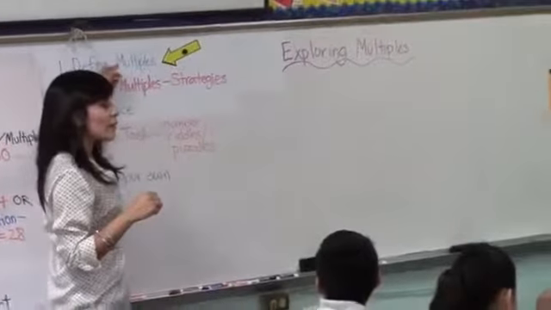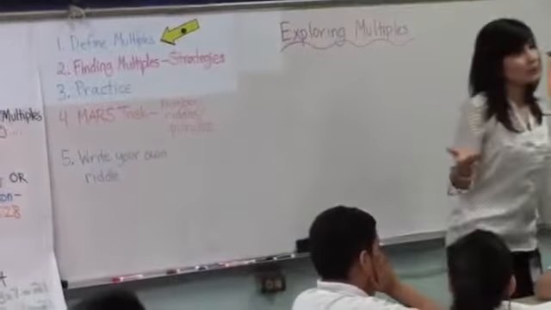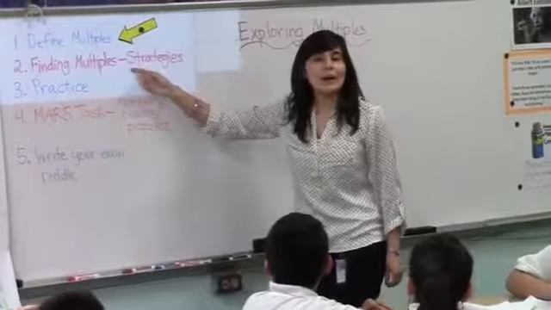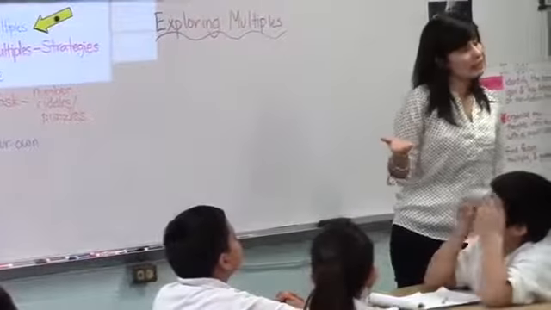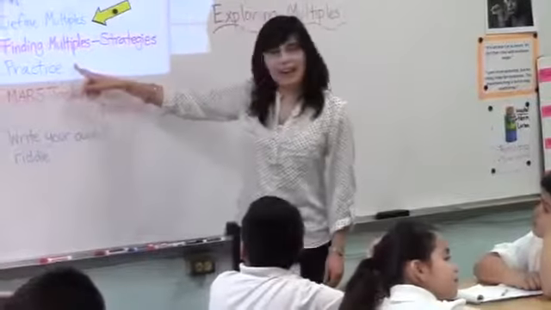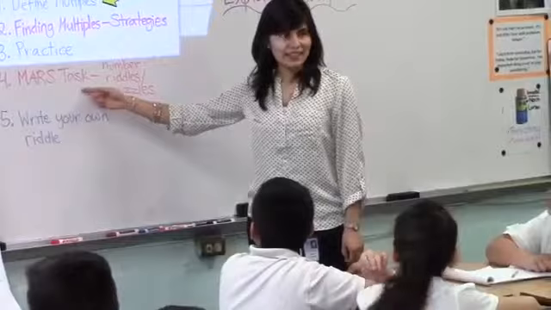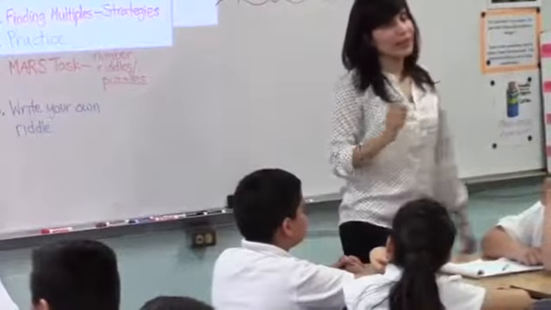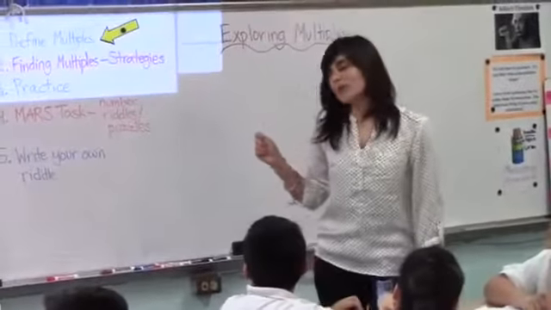We're going to start off by refreshing our brains. What are multiples? Okay? Then, we're going to get into how can we find multiples. What are the different strategies that I can use to find multiples? We're going to do some practice. After we do some practice together, you're going to do a Mars test. And it involves number riddles, okay? You're going to have to solve a puzzle using multiples, okay?